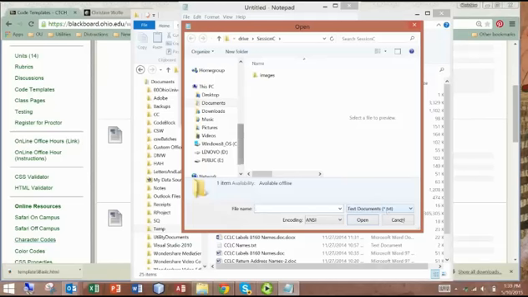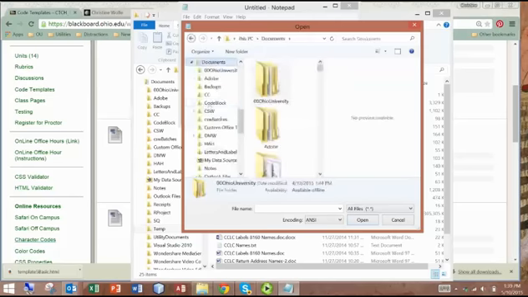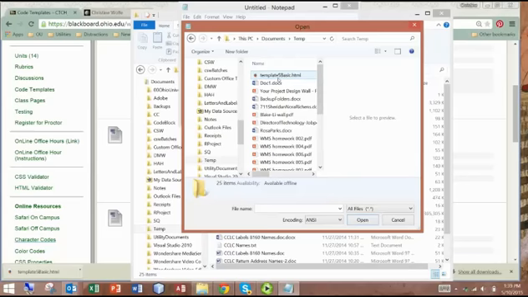Let's use the drop down and choose all files. Notice now I see all kinds of files, not just ones with a txt extension. So now I navigate over to where I saved that, which was Documents Temp. And now I can find my template 5Basic, and I click on that.